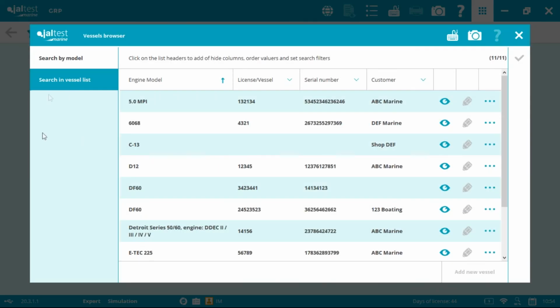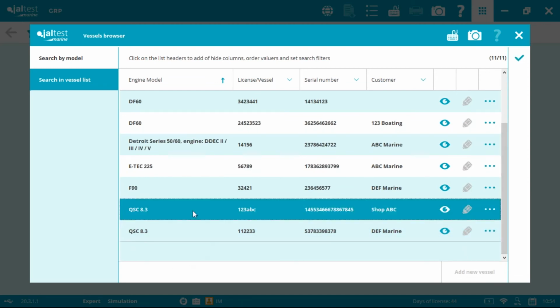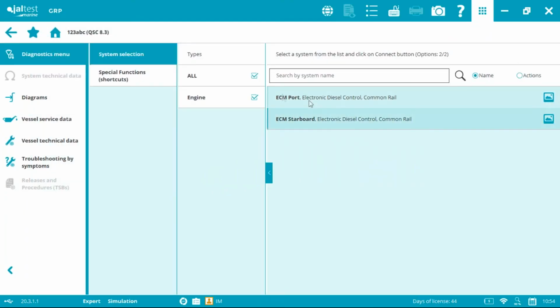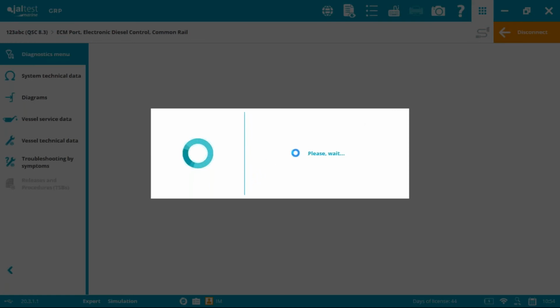So you can go directly to your QSC, you can click here and you go directly to the initial scan point with those systems that you have previously selected. So that's interesting, and it's for diagnostics, but you register this and it comes from the GRP. That's why it's such a powerful functionality. GRP is very important, and you need to take advantage of that tool to be more efficient.